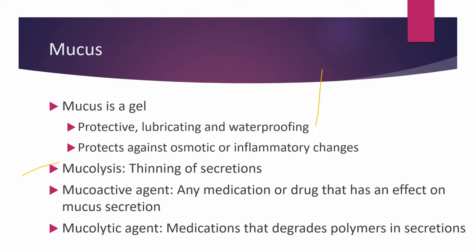The next point here is mucolysis, right? This is the thinning of secretions. This is a big one. Mucolysis is one of our goals if we have someone that has thick, sticky secretions. Allowing us to thin that out might help with airway clearance therapy. It might help avoid mucus plugging. It might help with the patient's ability to ventilate without obstruction. So that's a big goal on these patients that have really thick secretions.